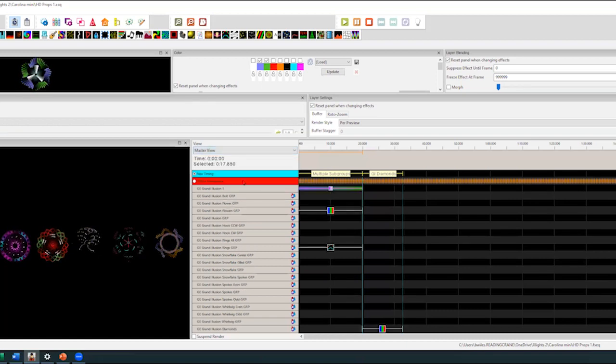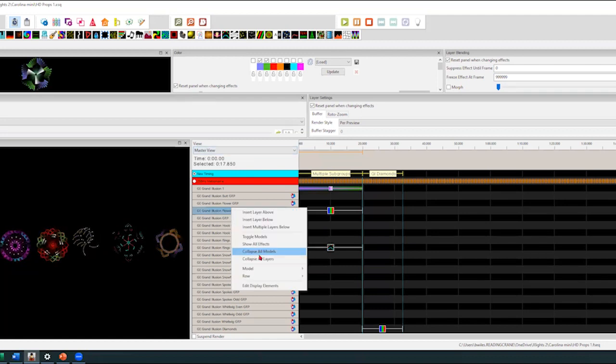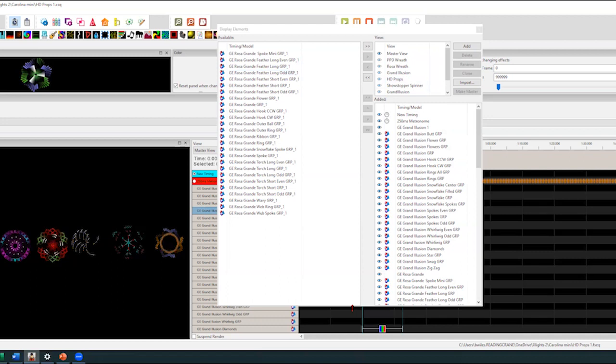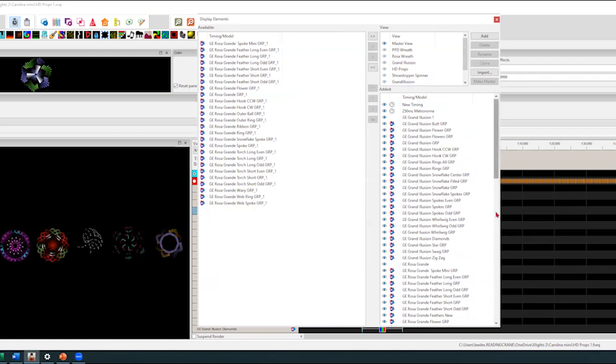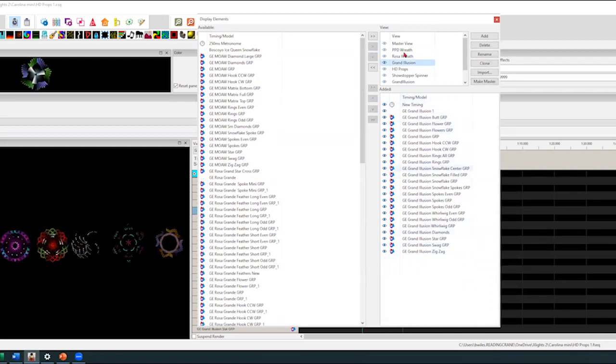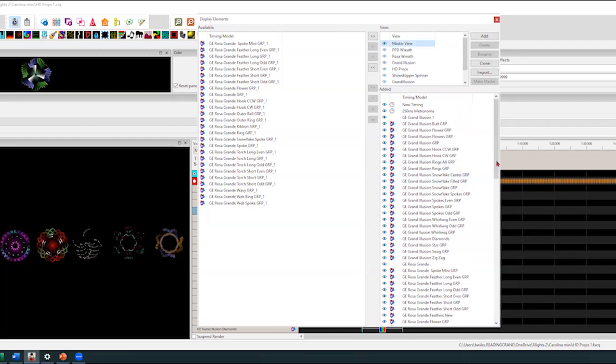And your order is dictated by your master view, okay? When you go into your master view, you set the order in xLights on how things are addressed in the props and the groups. And a lot of this has to do with the rendering styles you pick as well. So what I do is I put the main prop on the top first, and then I put all the groups underneath it, because I don't want the main prop to wash out what's underneath it. So this grouping order in your master view doesn't matter in other views. Like if I have a Rosa Grande view, I can move these around anywhere I want. The master view dictates how xLights is going to stack your effects on your props and on your groups, okay?